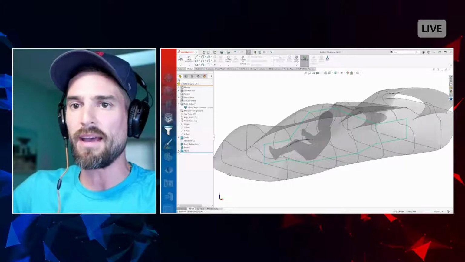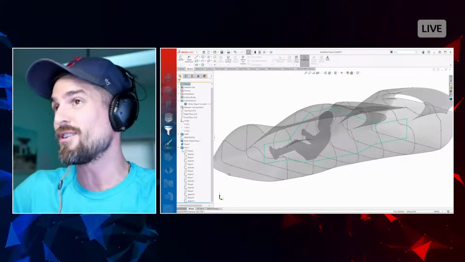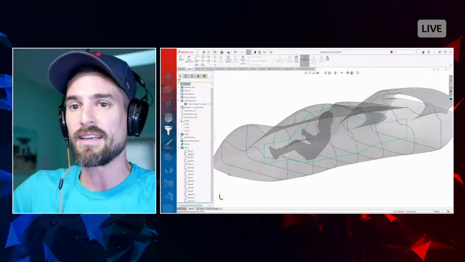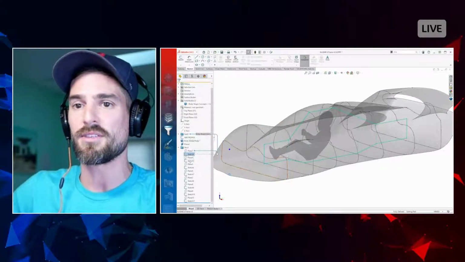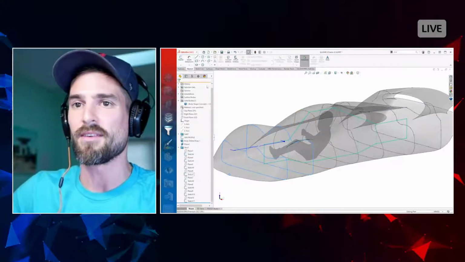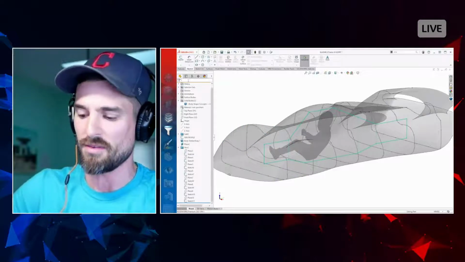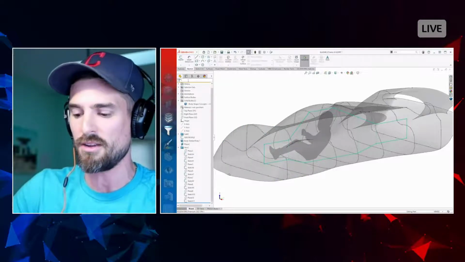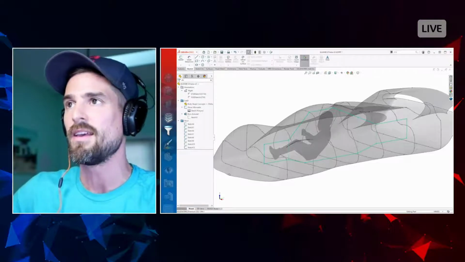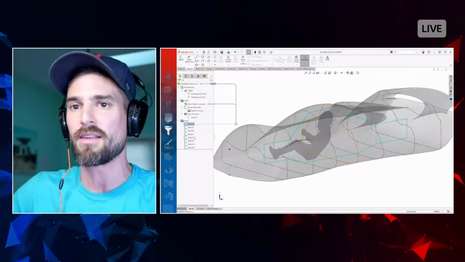If I expand the new slice folder, which is also a nice part about the tool, it organizes it all for you. I can control select this sketch and control select that sketch and that one and go on and on and on. That's kind of slow, right? We're trying to show you some shortcuts here. So the best thing to do is in your filter bar at the top of your tree, just type in SKE. There's all your sketches. And now I can select this one and shift select that one.